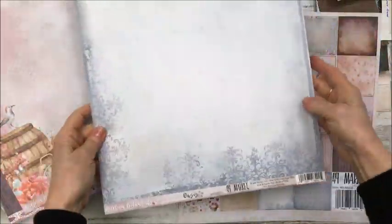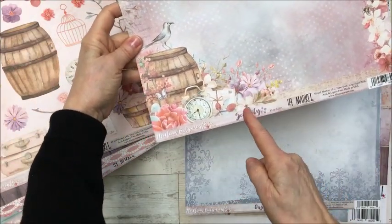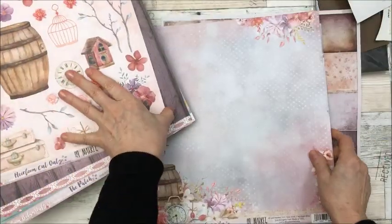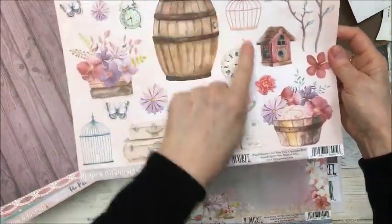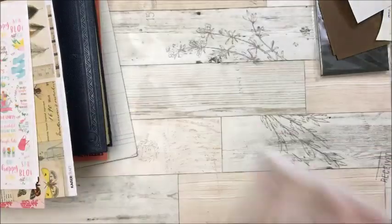It's very pretty. And then I think what I'm going to do is, also from the collection, cut this out and use it as decoration on the front of the cover. And then also in that pack are these embellishments, so I can cut them out and use them in the journal. All right, so that's first.